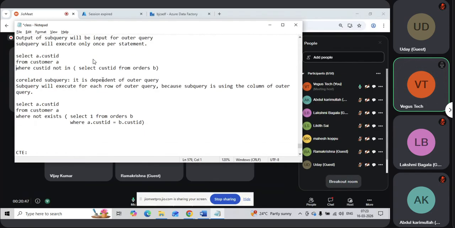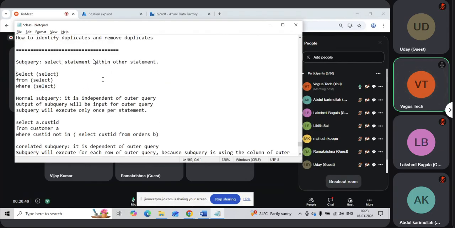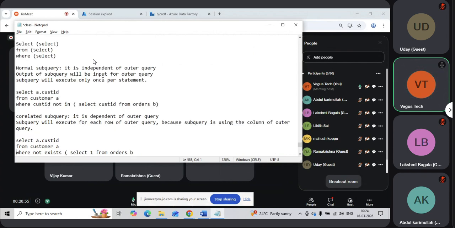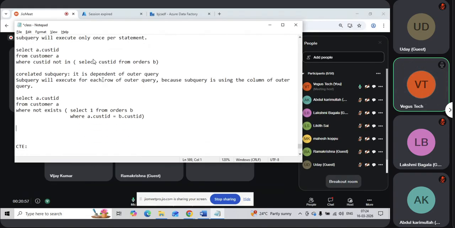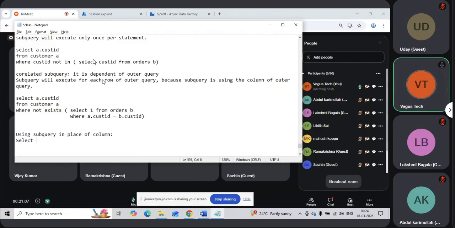Now this is when you are using where clause. Normally, how do you use a subquery in place of column? See, we have this, using subquery in place of column. Select, I want customer name in the orders table.